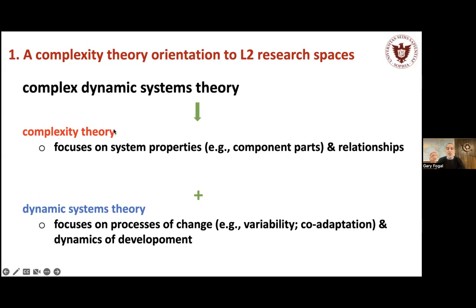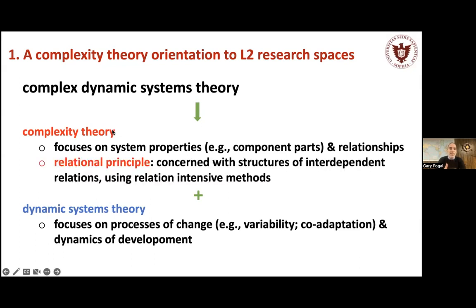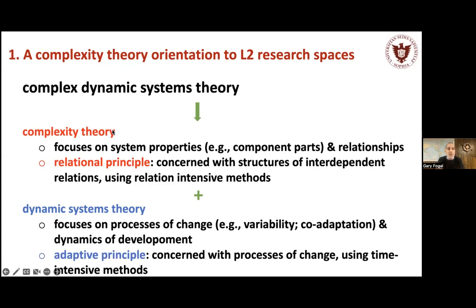I've heard Phil Hiver lay this out in slightly different terms, and I think that might be helpful to include here. So he talks about the complexity theory element as described as a relational principle, where a concern is on how different parts interact and work together or in opposition. And the adaptive principle of dynamic systems theory, where time and change are foregrounded. And as we'll see later in this talk, these two are not mutually exclusive. But the primary reason I bring this to our attention is to locate system mapping, at least initially, as squarely arising from attention to this relational principle.